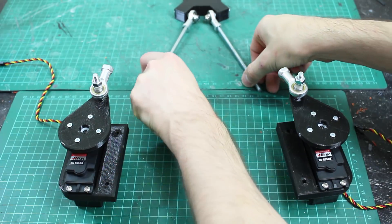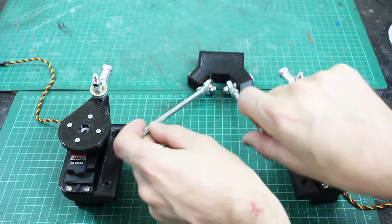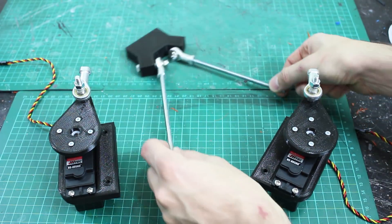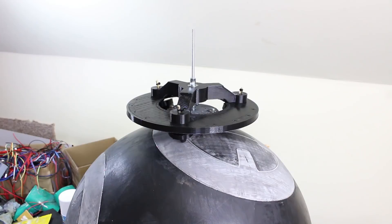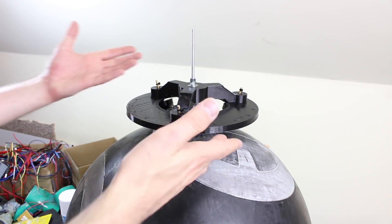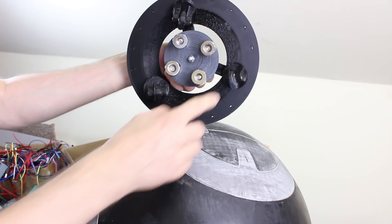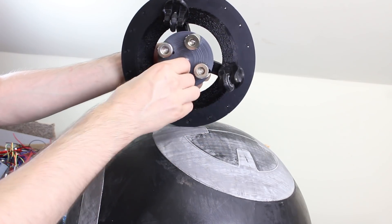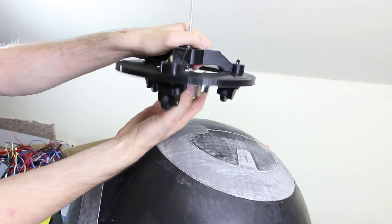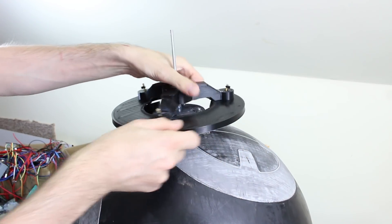That triangle allows the servos to move the head stick. So if they both push forward, it pushes forward. If they both pull backwards, it pulls backwards. And if one pulls forwards and one pulls backwards, it moves the head side to side, or any combination thereof. I've moved on a bit here and made the main head dolly. As with my previous BB-8, this has little casters with NinjaFlex wheels, and it has a rotating magnet thing in the middle, so the head can rotate without this whole thing having to rotate.